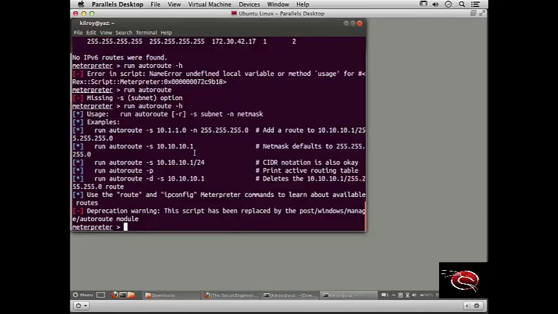Now you could also do things like setting up a tunnel so that you can connect to other systems behind it without actually setting up all of the route entries. So we could do something like that as well. But that gives me the ability to get to internal networks that are behind specific systems that we may actually be able to exploit. And it may give us access to an internal network that wouldn't otherwise be accessed from the outside world.